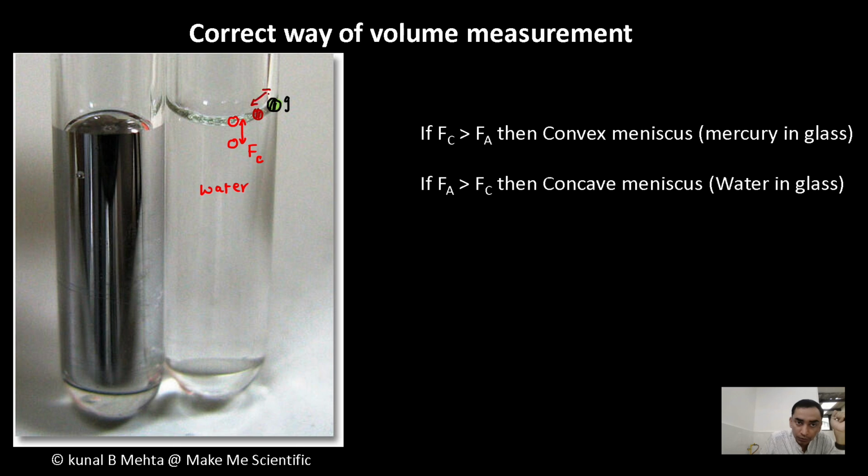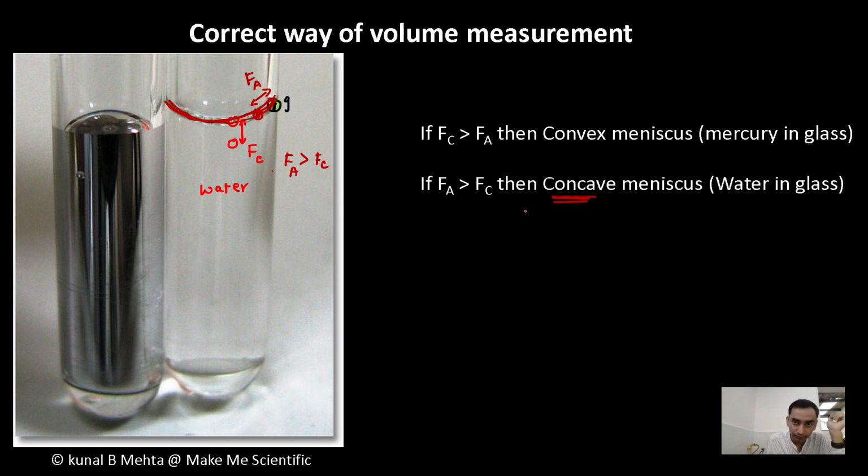The force between two different kinds of molecules or atoms is known as the force of adhesion. Now, in case of water in a glass, the adhesive force is greater than the cohesive force. So when the water goes down, some water sticks to the glass because water loves glass more than water loves water, right? This is experimentally proved. We don't have to do anything with that. And due to this you get this shape. This curved structure that you get is known as the meniscus, and this meniscus is known as a concave meniscus in case of water.